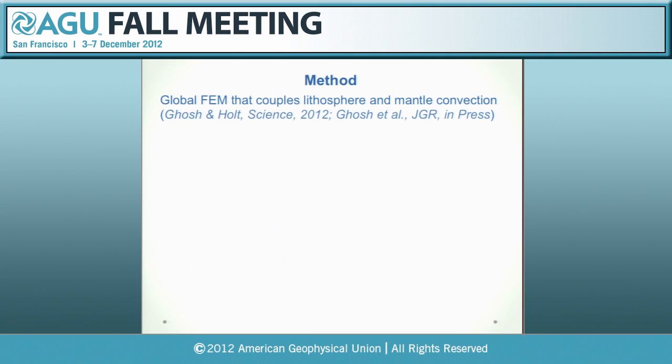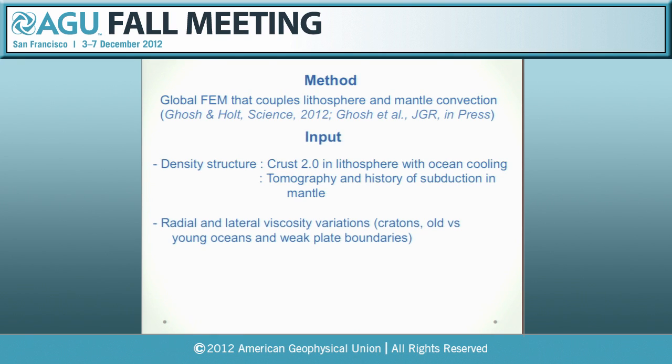Okay, so the way we approach this problem is to solve a set of three-dimensional force balance equations using a global finite element model that couples lithosphere and mantle convection. And this is a procedure that we have used in some of our recent papers. So what goes into the model is a density and the viscosity structure. The density structure comes from two sources. In the lithosphere, it's from the Crust 2.0 data set, and in the oceanic lithosphere, it's the cooling based on seafloor ages.